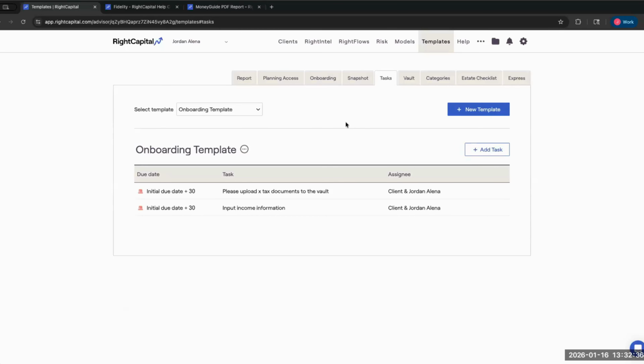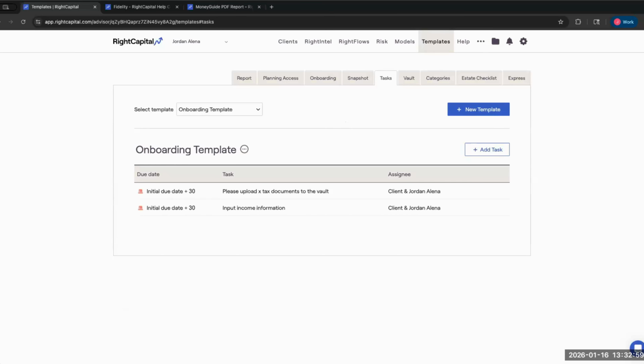So again, not going to go super in depth. All this stuff is on the Help Center too. So if you are interested in looking into something like RightFlows and workflows, definitely check out the Help Center, contact support, talk with a salesperson, see if it's right for you. Again, we do not want to sell it to you if we don't think you're going to use it. So we want to make sure that you actually seem like you're a good use case for it. But definitely some important stuff to keep in mind.